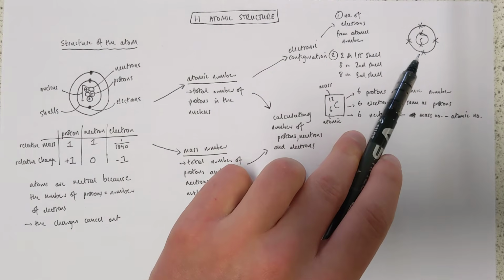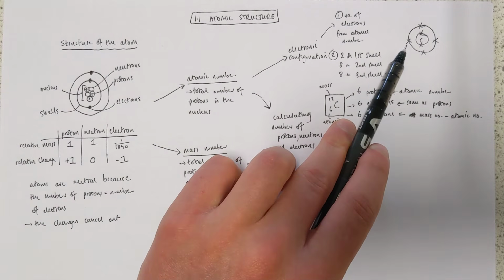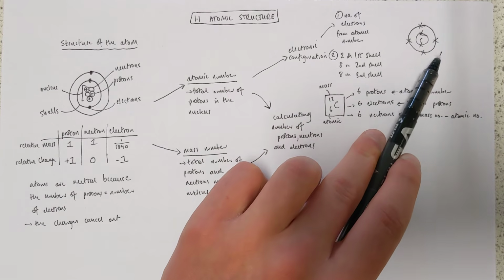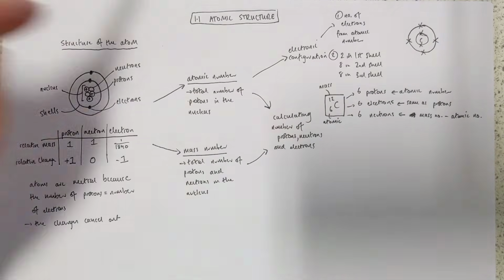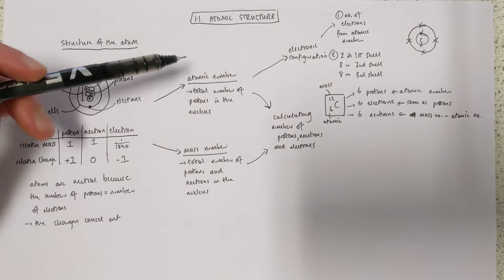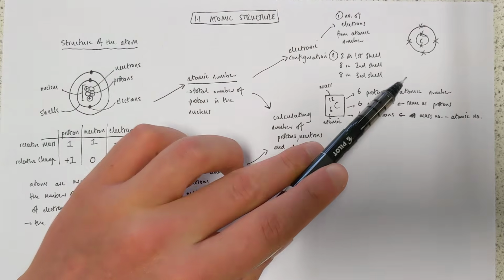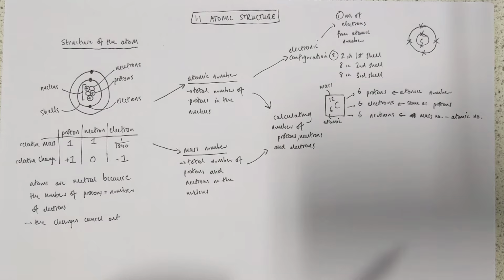Now that is actually carbon all done because it only has 6 electrons. If we had to put more in, we go back and do another lap of this shell to get up to 8, and they all pair up. So that's how we use the atomic number to give us a number of electrons, so we can draw diagrams of where the electrons go in our atoms.